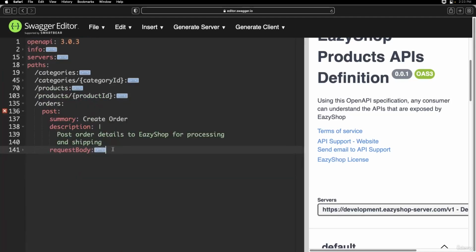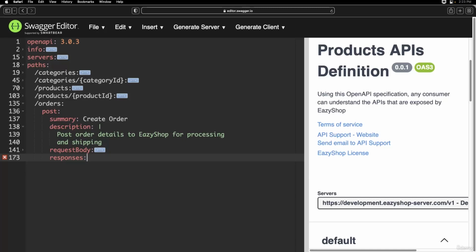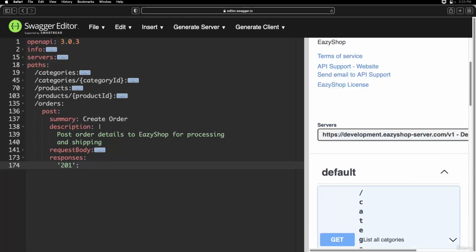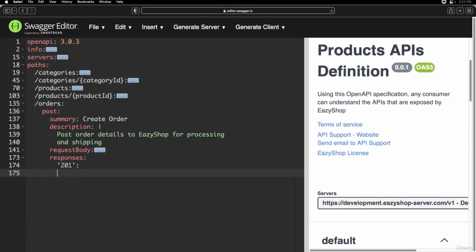For the same, I have closed the request body, and after that here we can provide responses to start describing the responses schema structure. Here the status code that I want to use is 201. Whenever we are using HTTP post, as per the standards, we have to return 201. 201 indicates the given resource or the given request data is successfully created on the backend. That's why I need to give this 201 here as a code.